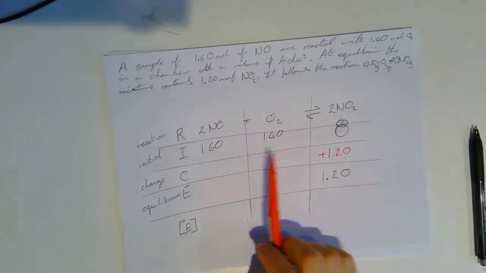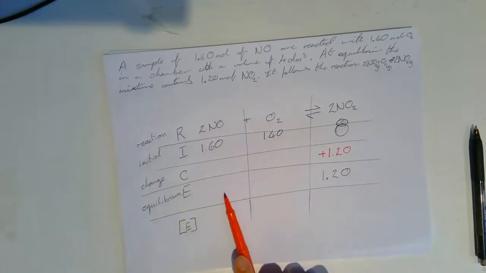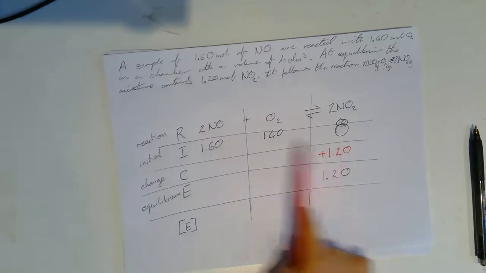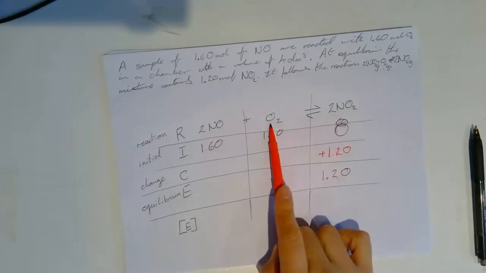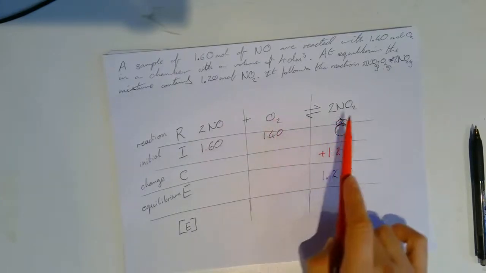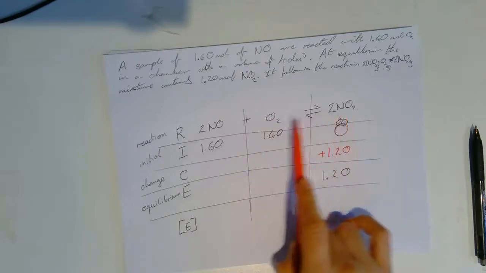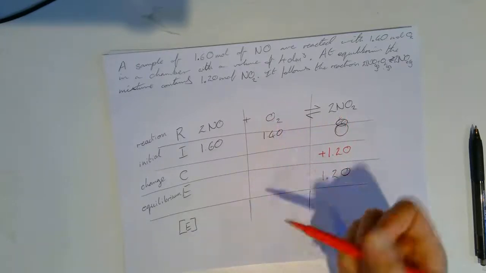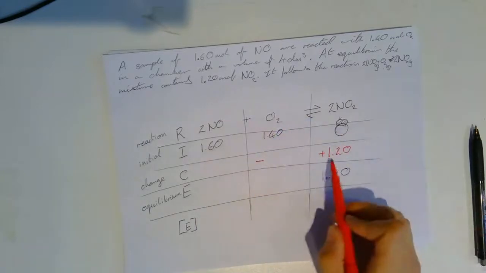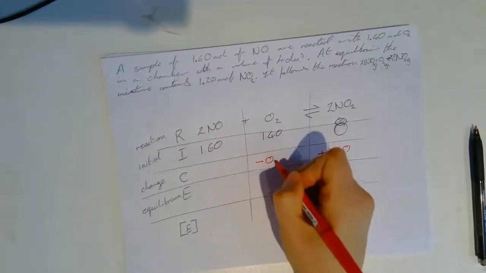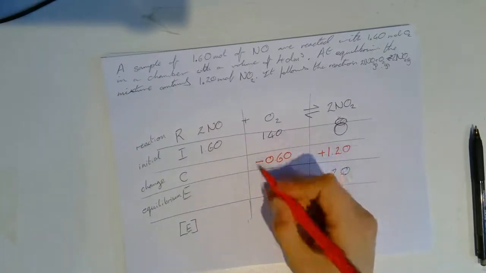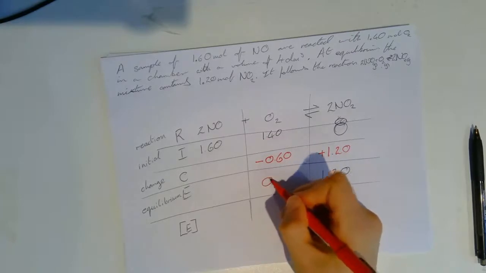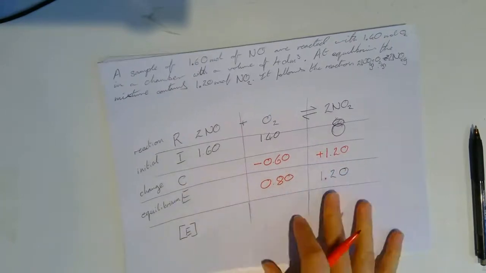We now need to know how many moles of nitrogen oxide and oxygen are remaining. To do that, we're going to use the stoichiometry. So we know that the ratio between nitrogen dioxide and oxygen is 2 to 1. So that means however much of this we've made, we've used half as much of this. So this is going to have gone down by a half of 1.20, so down by 0.60. Okay, so we'll just do the maths. 1.40 minus 0.60 gives us 0.80 moles remaining.